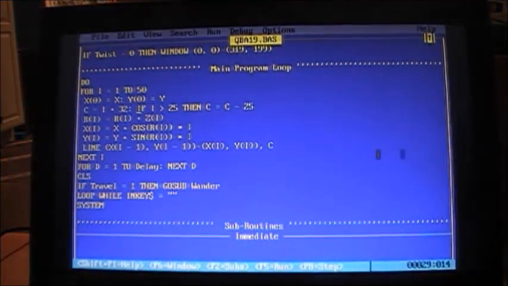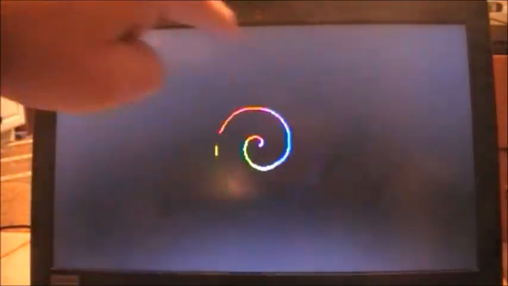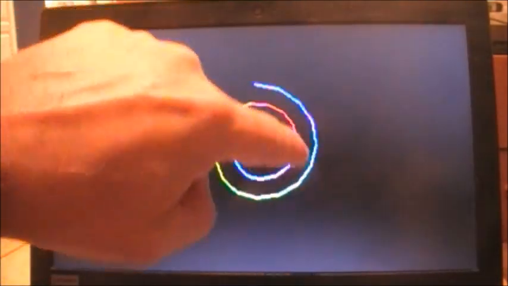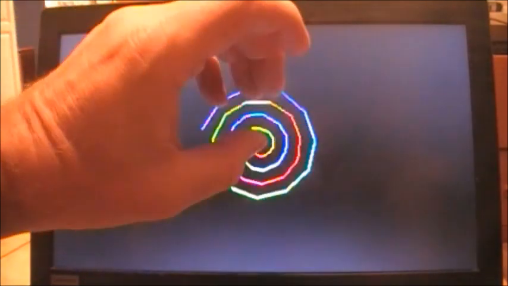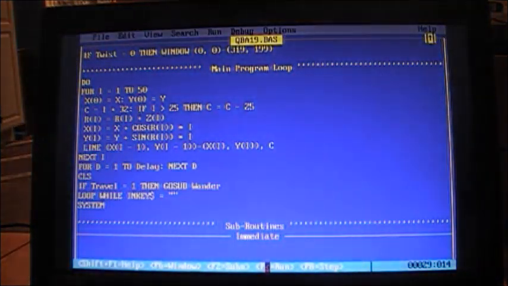But we'll re-enable that. Oh, and to prove that, we go anti-clockwise instead of clockwise. We go feet first. Yeah, why not? And travel, no. But if you watch here, you see it's flipped, so now it's gone counterclockwise, and the feet are moving around. Instead of the feet staying still and the head spinning around, it's the feet kind of pulling everything in. And you'll see it'll look basically like it did before eventually, except it starts on the other end, more or less. And now we'll go back to the main program here.